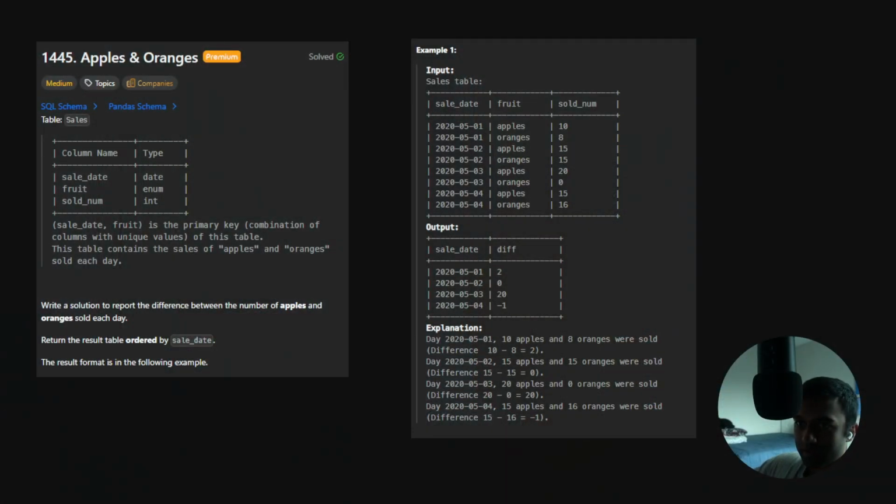So the question is apples and oranges. Here we have a sales table, and the sales table has the sales date, fruit, and the sold number. So sales date and fruit is our primary key, and each row contains the type of fruit, the sales date, and the amount that was sold.